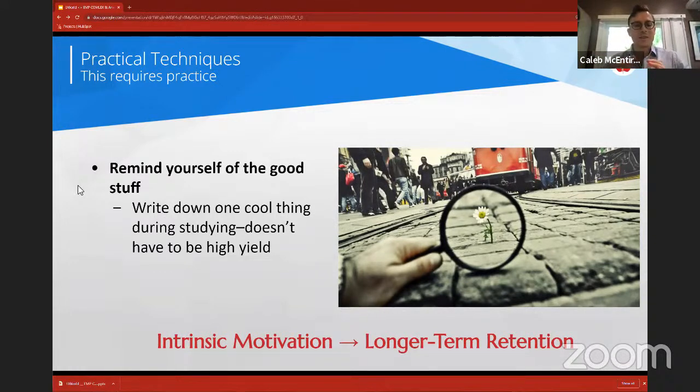Now, this is something that I know sounds a little facile and can be really tough in the moment, right? Test studying is really tough. It's stressful. All of us are presumably here because there was something or some things that we loved about medicine, right? We love the patient care. We think it's really fascinating the way the body works. There are some things that drew us in.